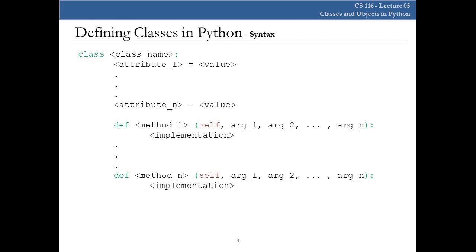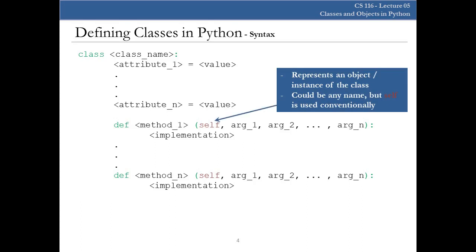The main difference between a function that we had been defining last semester and this method, which is part of a class, is this word written in red, self, right? Now let's see what this term self means.